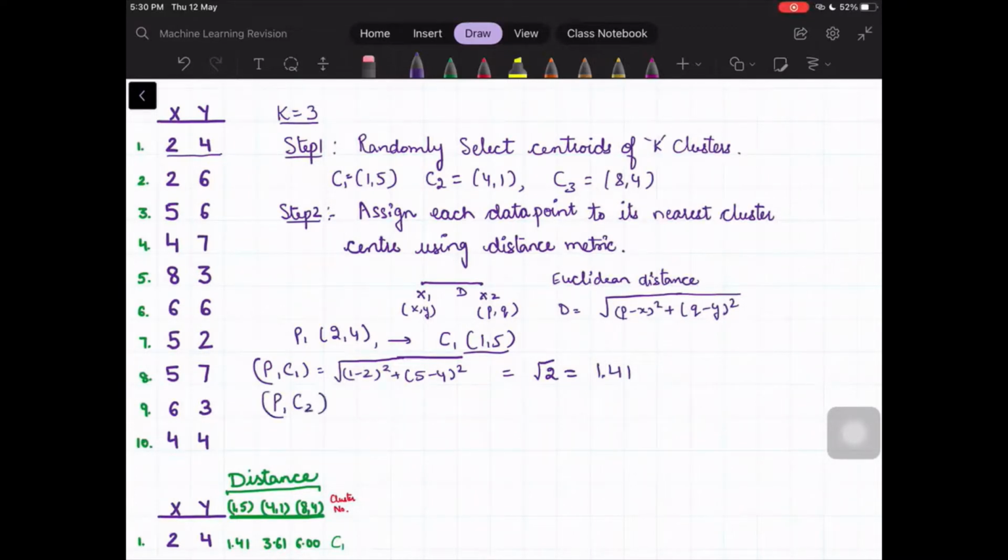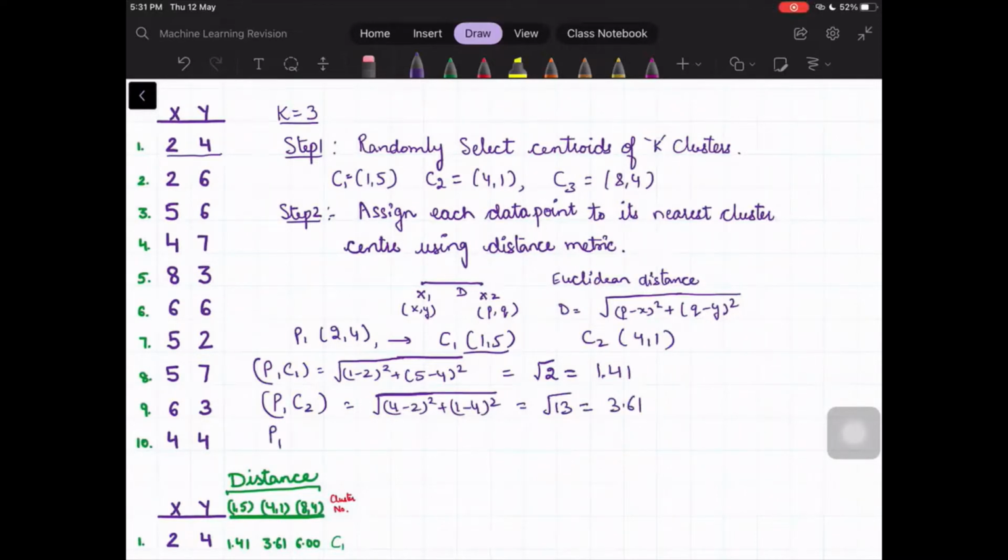Similarly, I will be calculating the distance of P1 with centroid C2, the second cluster. I know the value of C2, which I have selected, is the coordinates 4, 1. So 4 minus 2 whole square plus 1 minus 4 whole square. That comes out to be square root of 13, which is approximately 3.61.